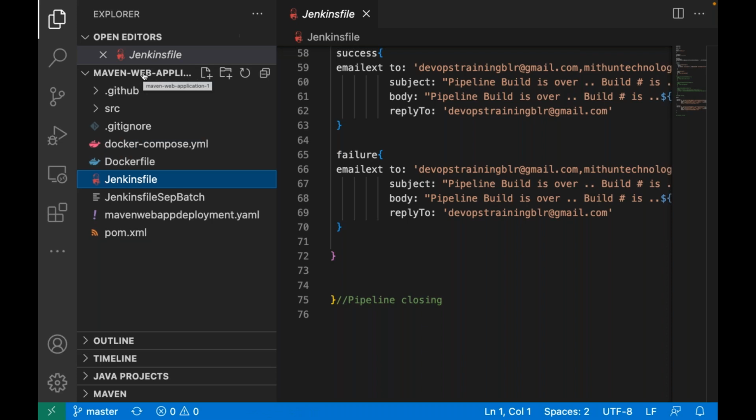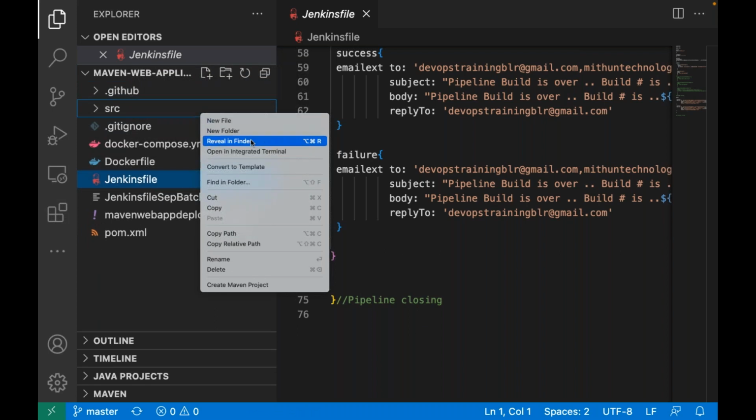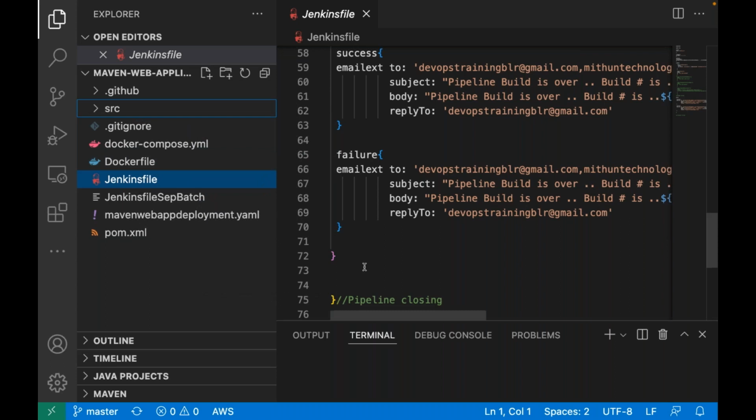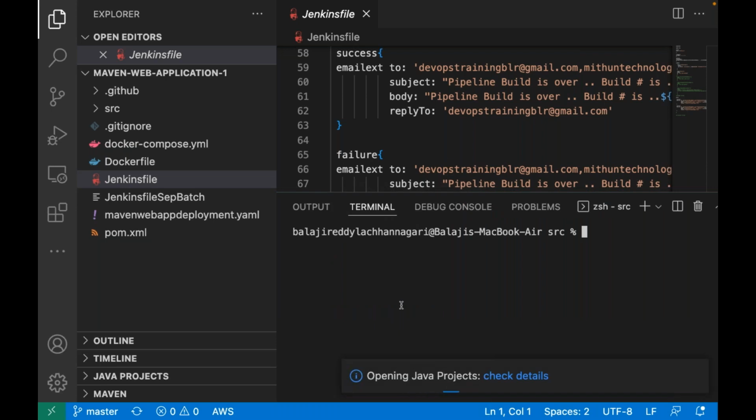Can I go to this folder? Maybe let me go in a terminal. I'll open integrated terminal here. Now I'll go to that folder, my project folder, like here. Now here, if required, can I create a Helm chart by using the helm create command, that folder structure, but I need to have Helm installed in this laptop.